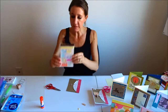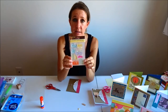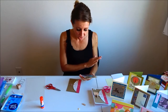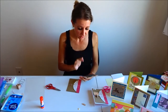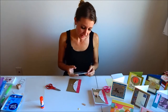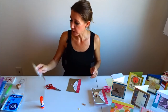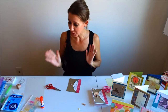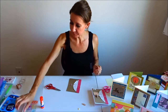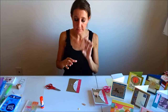The stamp set I'm using is a Recollections stamp set I bought at Michaels for $3.99 — I used my 50% off coupon, so it ended up being $1.99 plus tax. It was a great deal because I got 10 stamps in this set. There's a cute little bicycle, glasses, an arrow, a mustache, a camera, and sayings like 'a little note just for you,' 'oh hello friend,' and 'for someone very special.' I'm using the stamp that says 'for someone very awesome.'